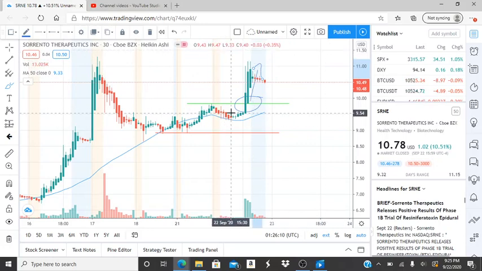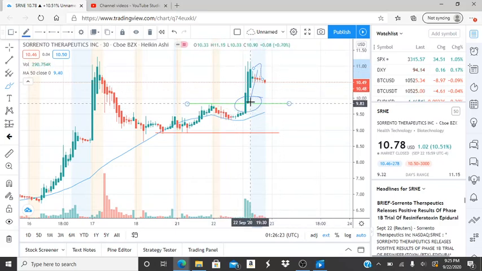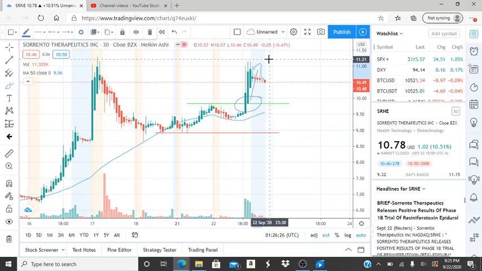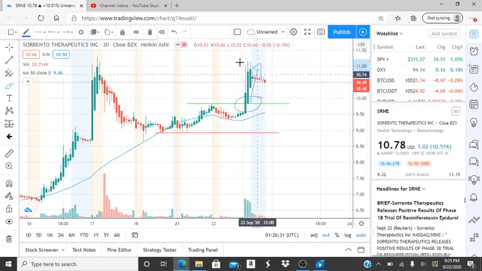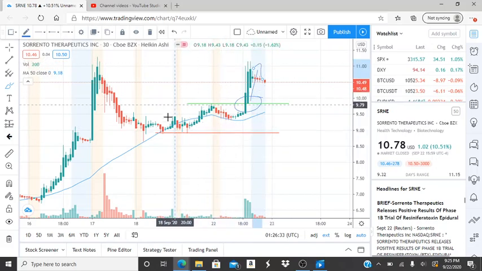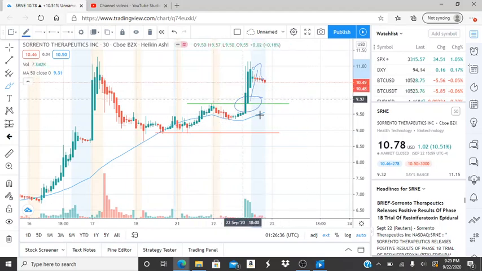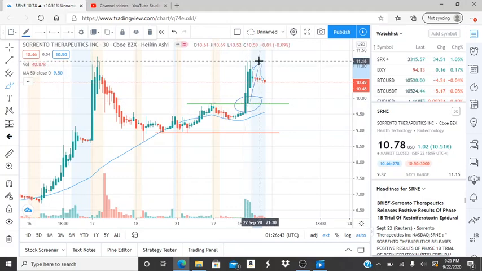But incredible here how chart analysis shouldn't be your only resource. I always want to tell people that, but chart analysis is very useful and resourceful to have an idea of which direction the chart is going. And usually when resistance levels are turned into support, they start to rise to newer highs. I mean, it was down here at around $9. That's almost a $2 difference. So a swing trader from yesterday buying in at this point, or a day trader buying in the morning and seeing it break through resistance, even at the resistance of 9.82 to 11 and some change, that's $1 and some change per share. So great stuff there.